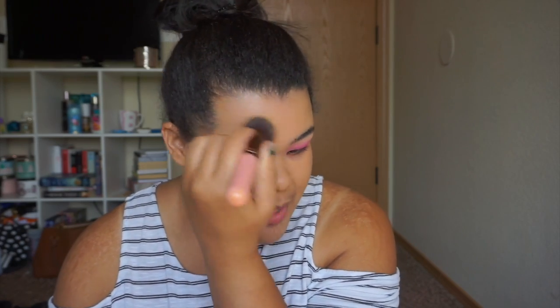But here is the brush side, and as you can see, it covered up my chin a lot better, and you can't see any of the redness peeking through on my cheeks. So now I'm just gonna go add a little bit more foundation to this side so they will be even.